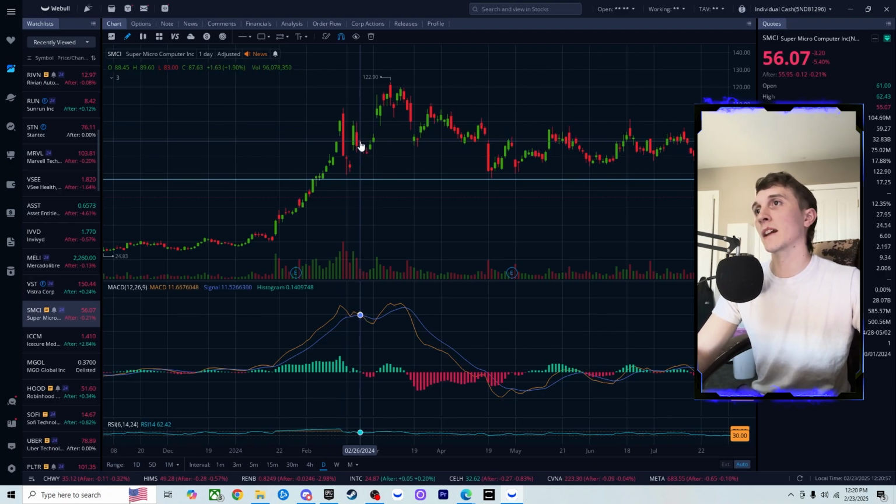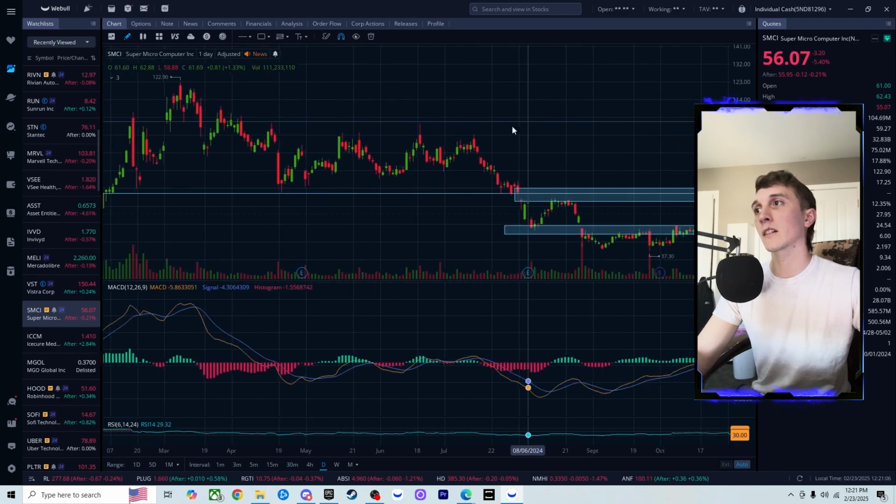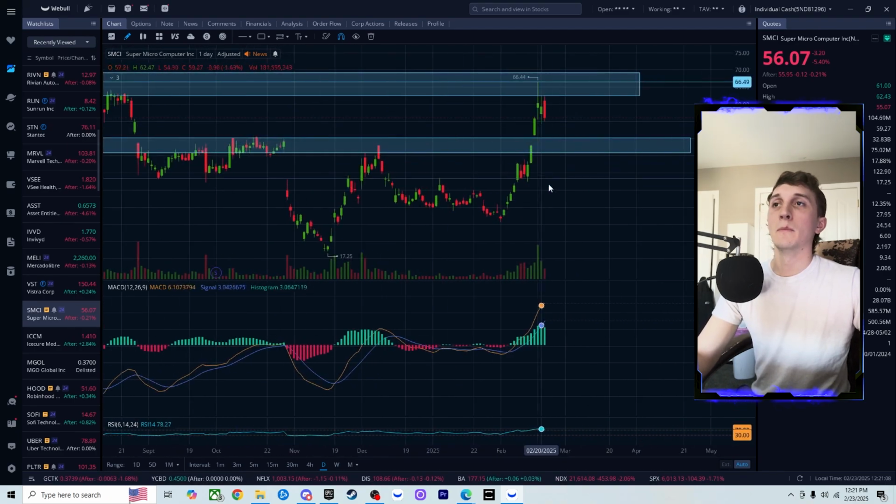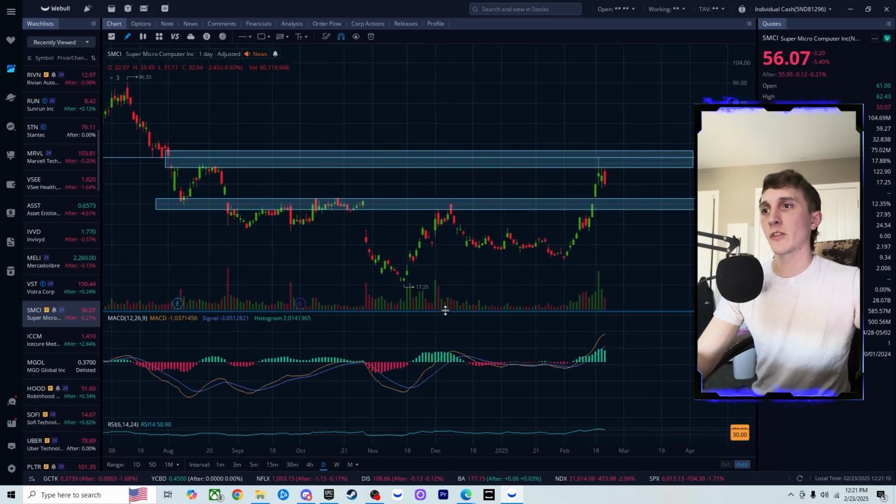Wait for consolidation back down and see if we can start breaking back up again, create that new low or that higher low, just like we did right there. And sure enough, popped up all the way to the 120s a while back, actually. But yeah, that's generally the gist of the MACD and the RSI.